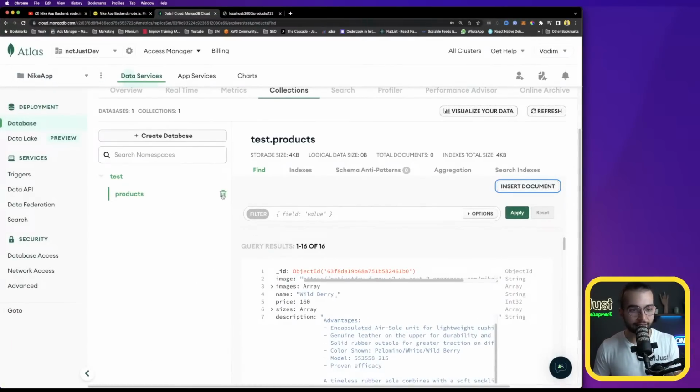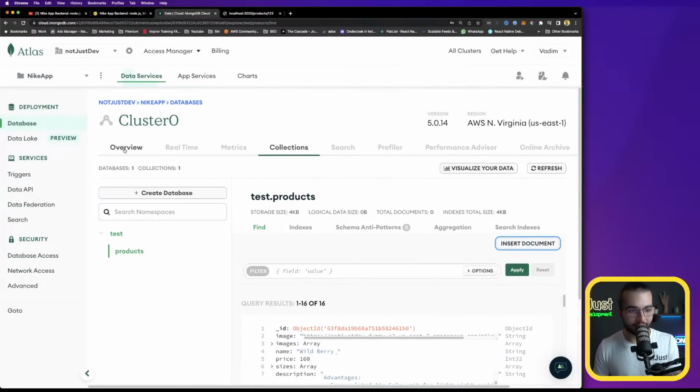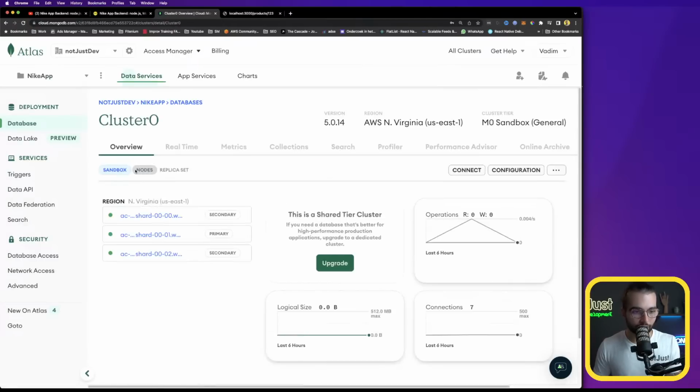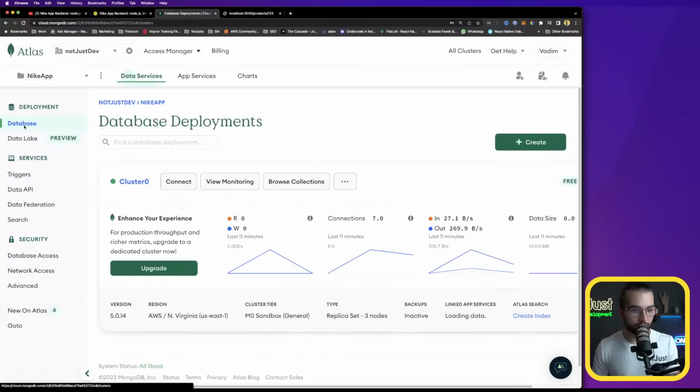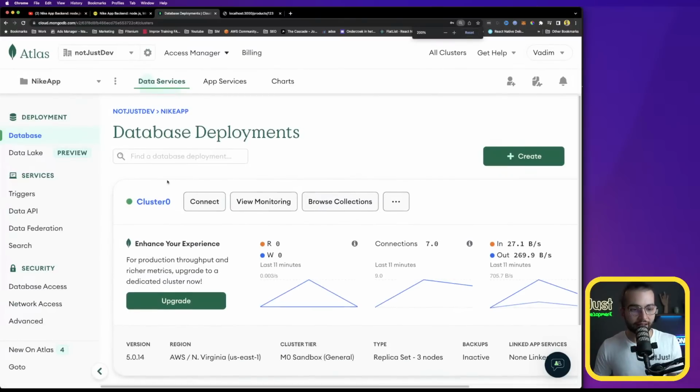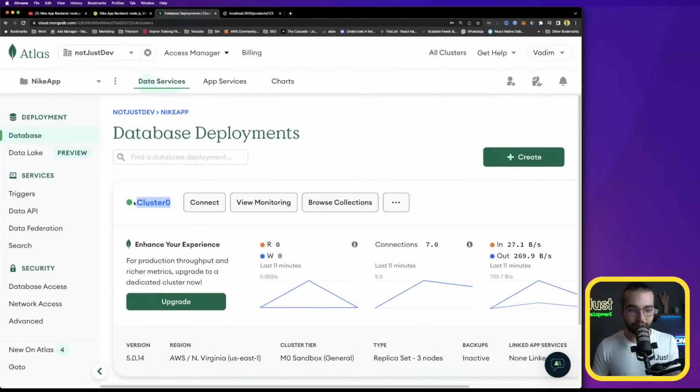mongodb.com, from the Atlas. So let's go here and let's go to the overview. Not even overview, right? I think we need to go to the database. Yes, just press on the database in the left panel. And here near the cluster 0, you should see the connect button.